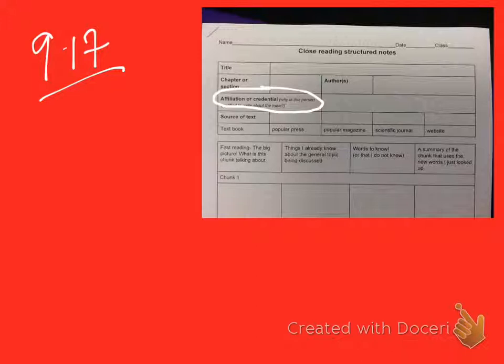When it says university, what does that mean? College. Yeah, she's associated with a college. Now, we don't know if she's there as a biologist. We don't know if she's there as somebody who cuts the lawn. But we're going to assume that because she's written an article on the website for the Society for Experimental Biology, and it's about salt stress in plants, it's probably a pretty good bet that when she says she's from the University of Cambridge, she's a biologist. So we're going to say that her association is University of Cambridge.